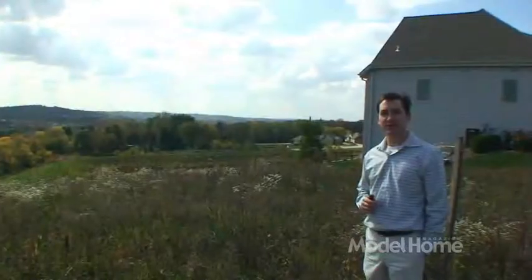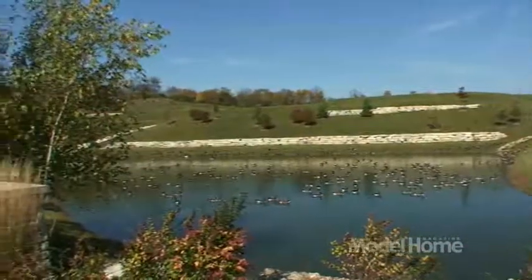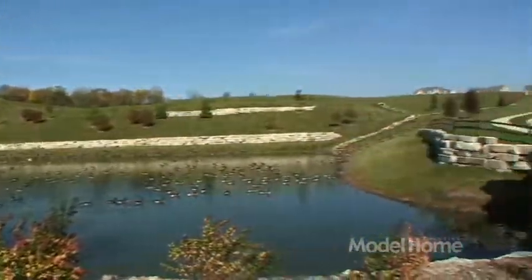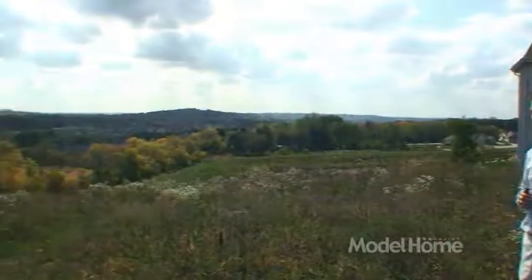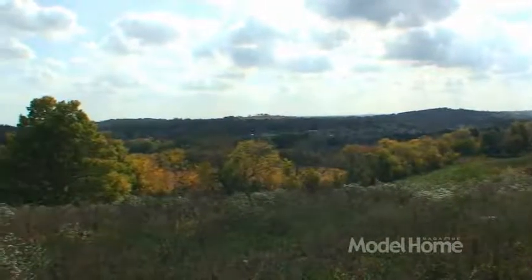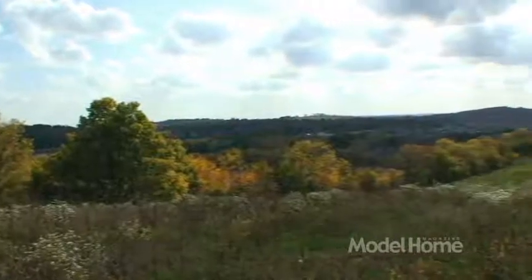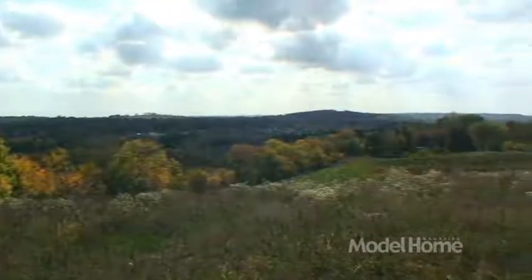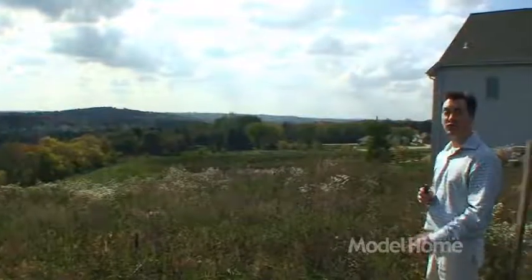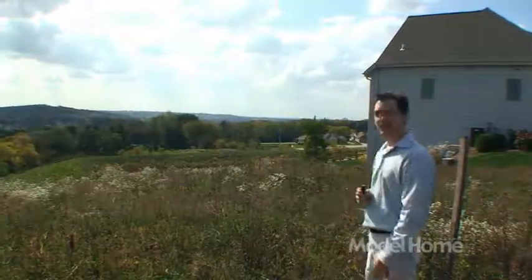What attracted us to the Woodland Hills site is that it's such a rolling hilltop terrain, and it lends itself very well to very spectacular hilltop views. It also allows us to have many exposed and walkout basements here. So here now you're looking at one of our hilltop views. They're quite breathtaking, actually. You're at one of the higher points in Waukesha, and you can see throughout the city and town. When you're up on this hill, you'll have this view forever. So it's incredible and a great place to sit in your dinette and wake up in the morning and check out the view.